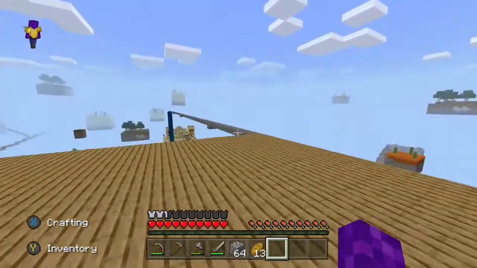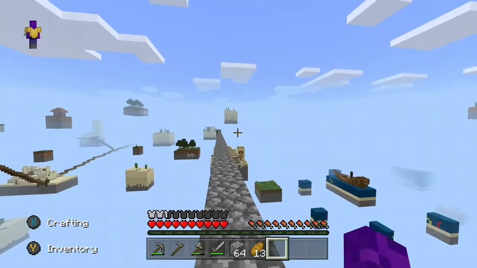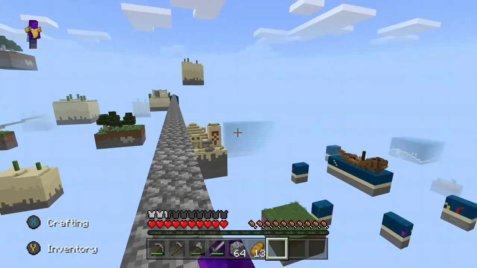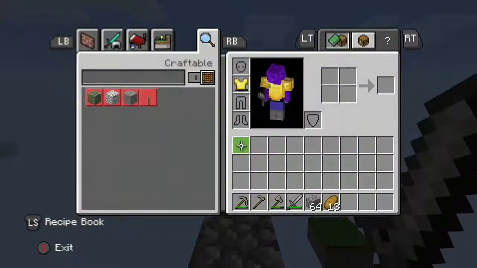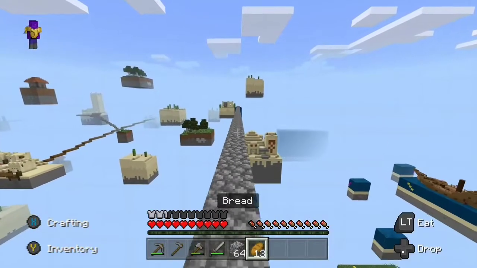Hold on, I need to wait for it to go into render distance. Where is it? There it is, that island right there. Over there, there's an ocean monument in there. So, right now, I have all the stuff I need to get some sponges from it.